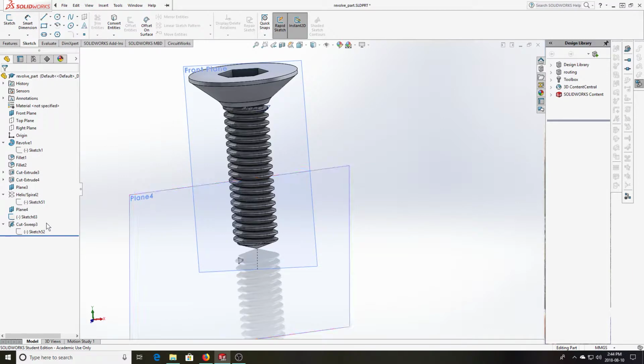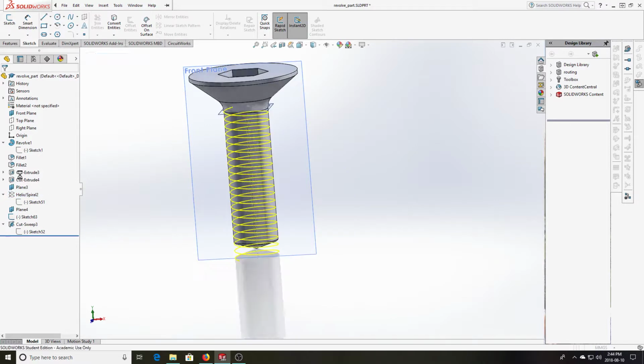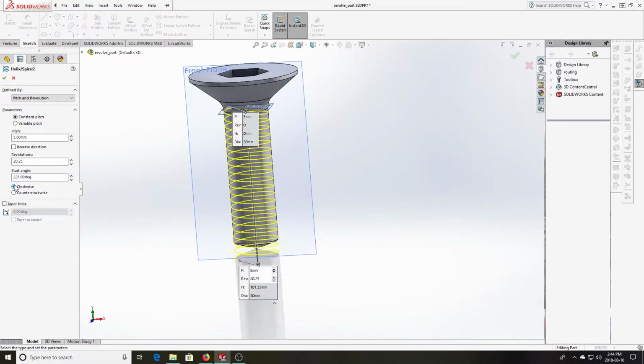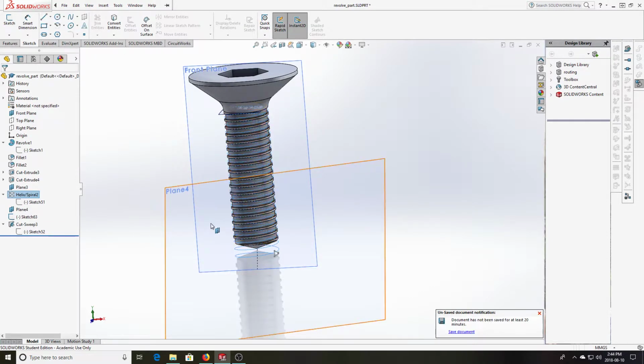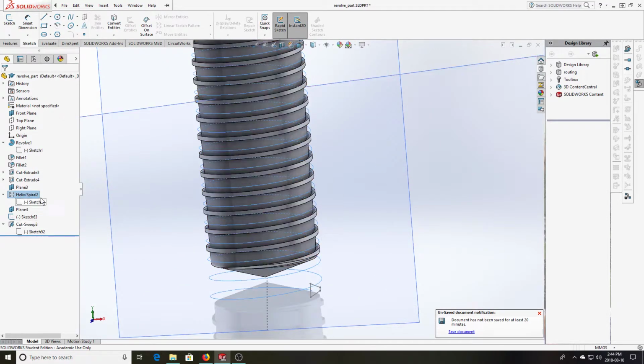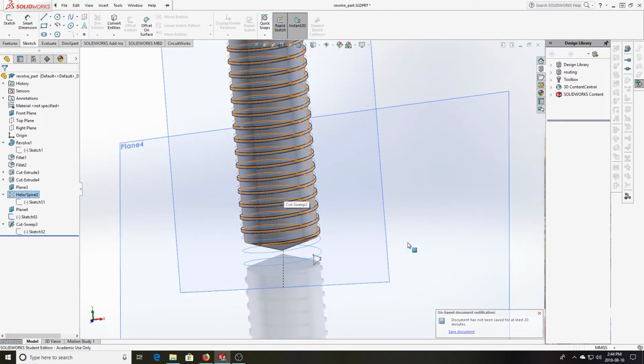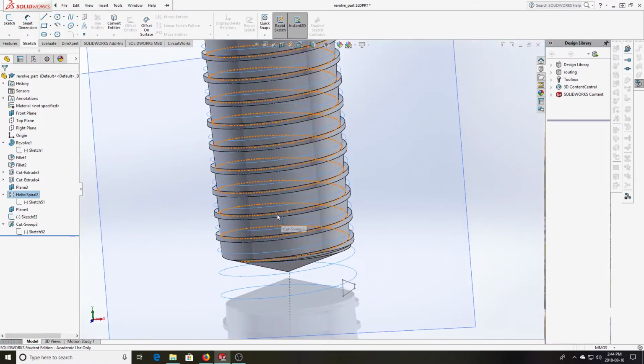So if I was making a really unique custom screw, then this would be perfect. But if I wanted this to be a right-hand screw, I would have to redo the modeling, or going back and just editing the direction of the helix, I could fix that. Single button, clockwise, counterclockwise. I select counterclockwise, and oop, it didn't like some of the definitions that I had.